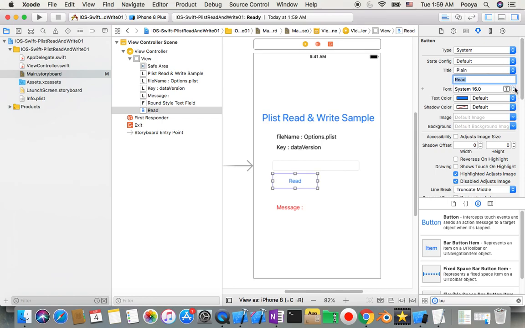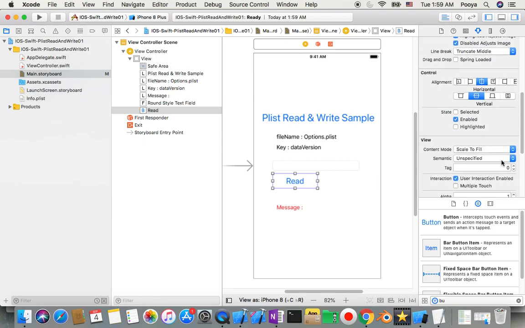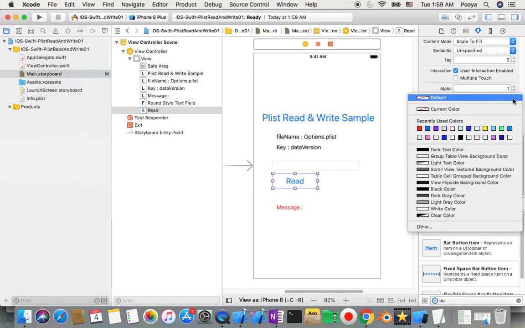I make the font something like 24. And also I give it a background, kind of light blue.